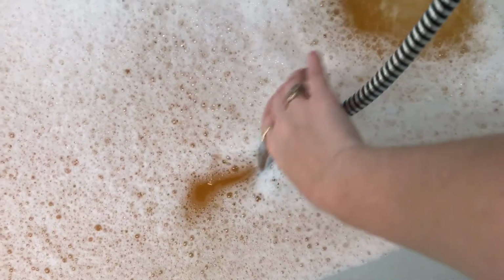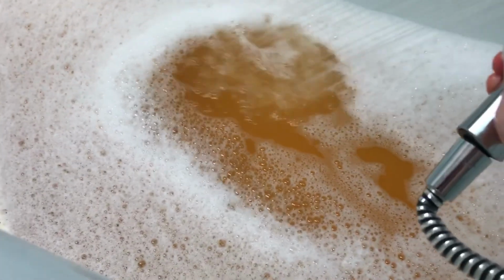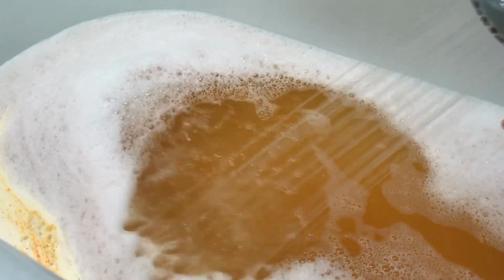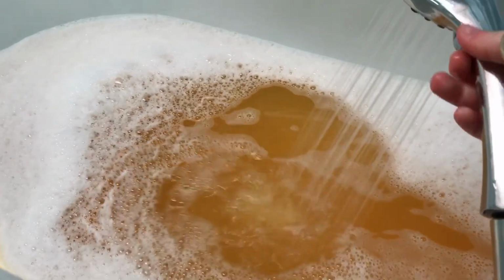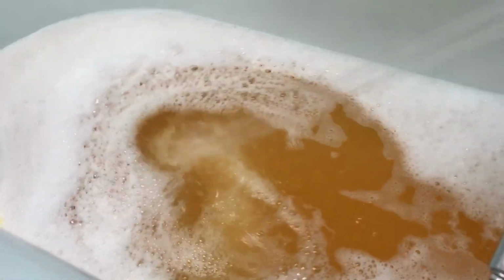Well, there goes that. I did another bubble bar sample earlier. My son was playing with that. He was scooping the bubbles up with it. It was so cute. Alright, now we're gonna turn our shower head on and get our bubbles going. There we go.